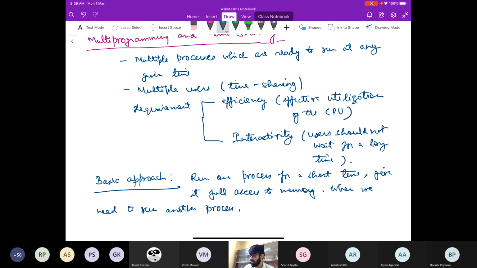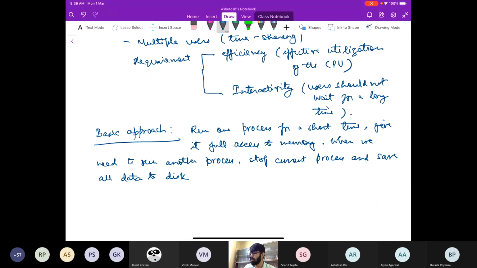first stop the current process and then save all the data that is there. And where do you save the data? To disk, because you want to load another process to the memory, right?